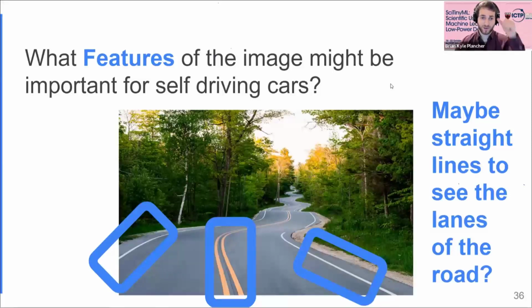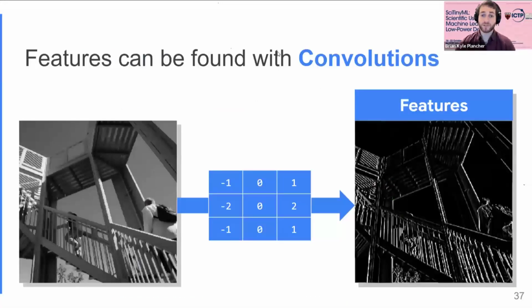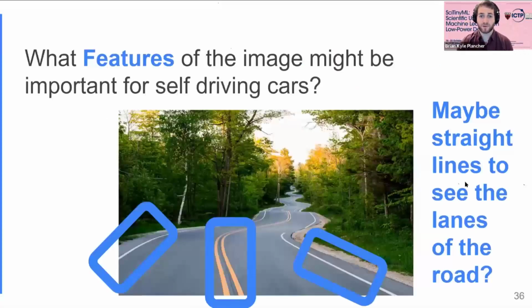And so one thing we can do in terms of finding these sorts of features in images is use something that was mentioned yesterday called a convolution. And a convolution, again, if you just Google this, there is a ton of math behind it. But essentially what it is, you take some sort of filter. For example, in the middle of the screen there is a random filter. It turns out that's actually a vertical line filter. So if you put in a grayscale image like the one on the left and use a convolution with it, it will output the image on the right, which is basically finding all those vertical lines. You can imagine if we were in our self-driving car scenario before, using some sort of vertical line, horizontal line, diagonal line filter might be a good way to start to figure out where the lanes of the road are.